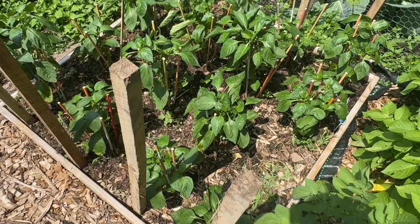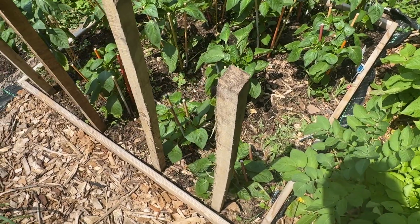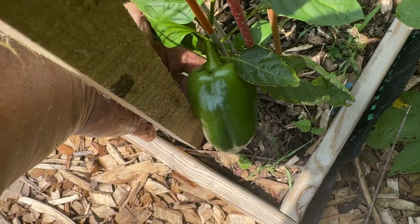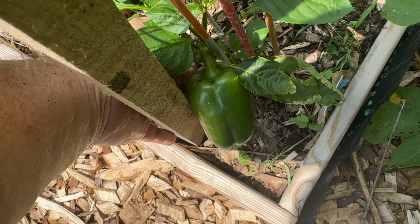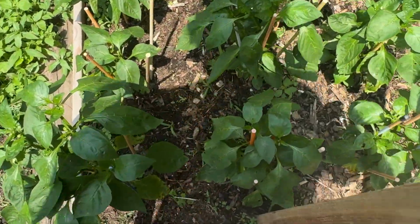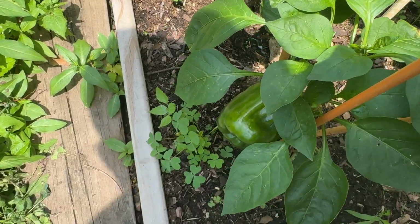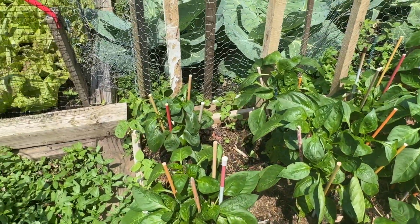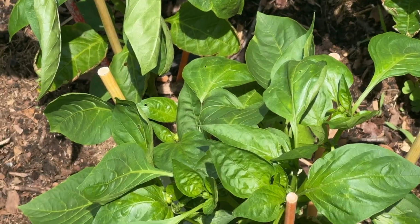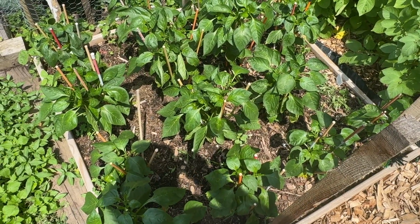In the last row of beds, my pepper plants. They haven't grown very large. I mean, they're just starting to put on some size now. We got a couple of nice peppers growing here. I'm thinking of picking this one off just to encourage more fruit development. But we've got a bunch of peppers growing. Another one over here, and then another one right there. There's a few more throughout back there, and a couple here and there. So I'm thinking of picking all these peppers, even though they're small, as I said, just to encourage more fruit development. Whew, I'm gonna pass out.